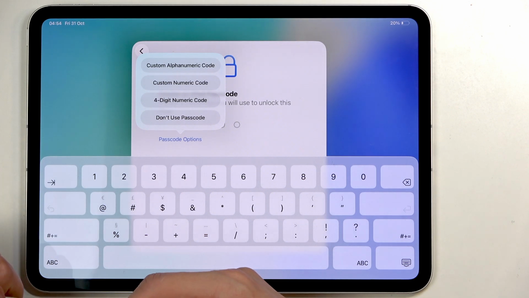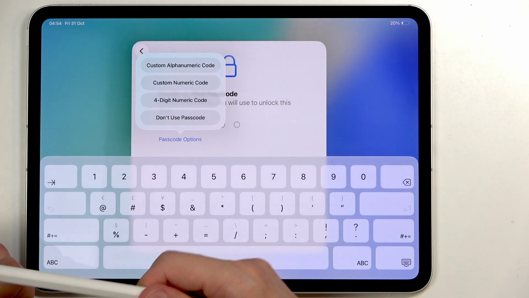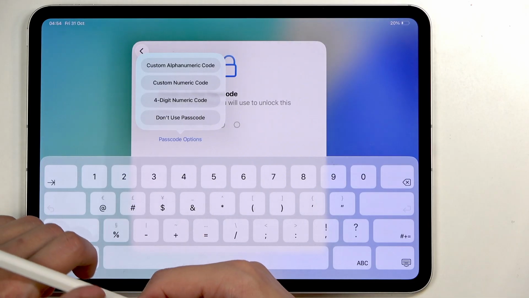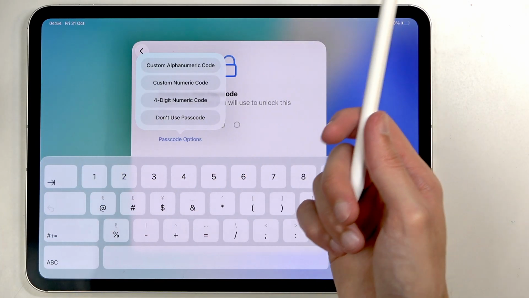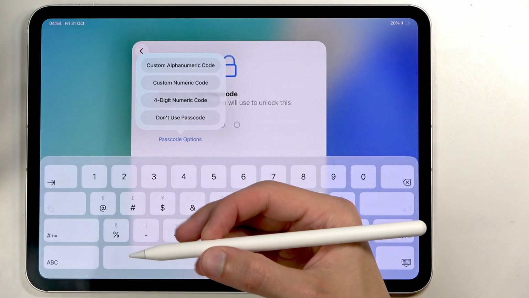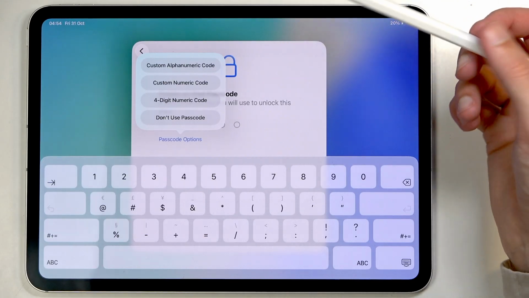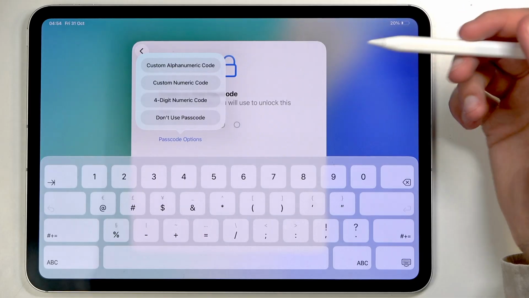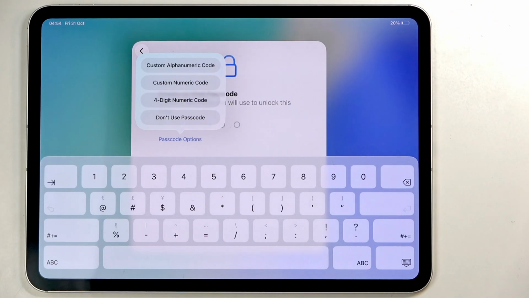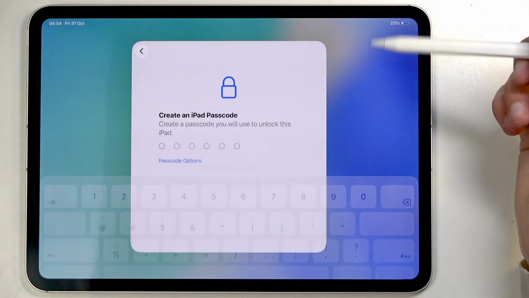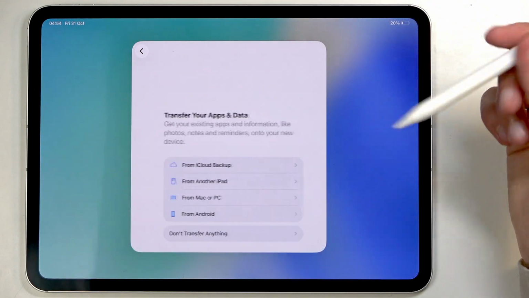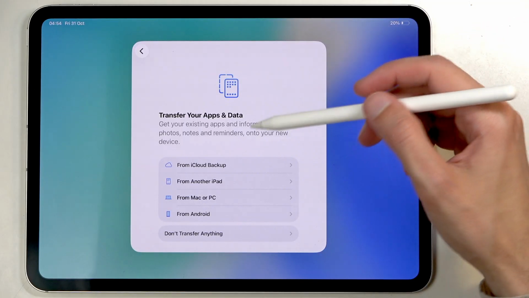So whoever will find it, which usually is no one that shouldn't be finding it in a house, gets access to a very limited amount of information here. Like whoop-de-doo, they got your Netflix, I guess, and your emails. So anyway, obviously I still recommend protecting it, but for the people that don't want to, I would say this is less of a problem for tablets rather than phones, so you can just skip it if you really want to. Don't use passcode.